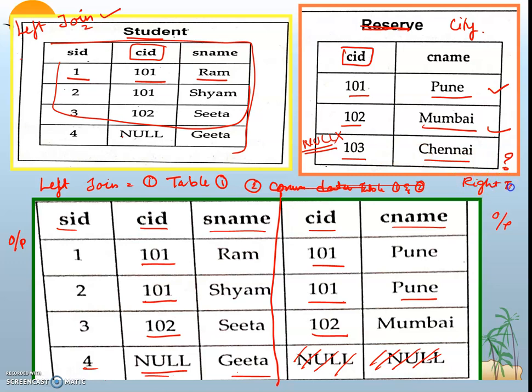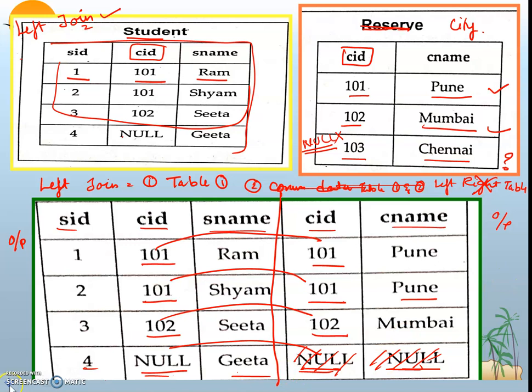Isn't it? Right table. So according to the left join, you have to only copy the left table, not the right data. So first copy the left table data and then add up the content according to the matchings found in the first and second table. If there are no matchings found, just add null over here. So hope the concept is clear. So apply the same logic to the remaining joins also.